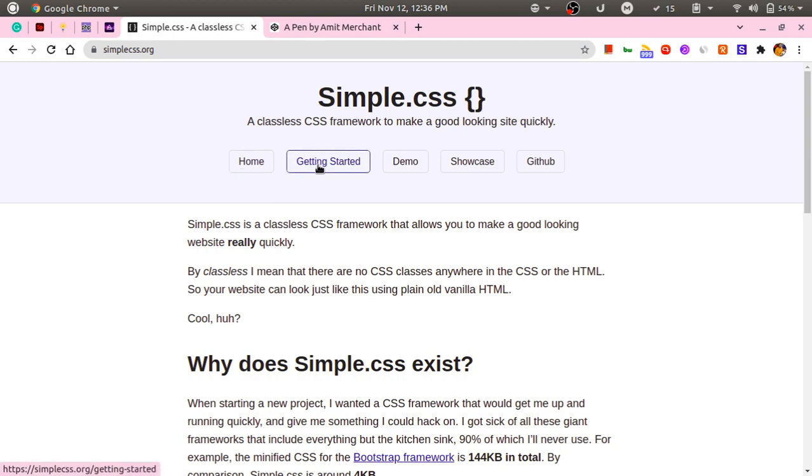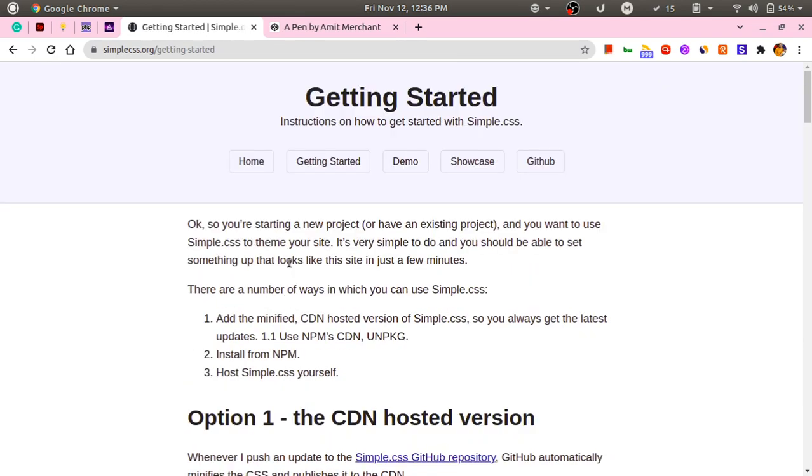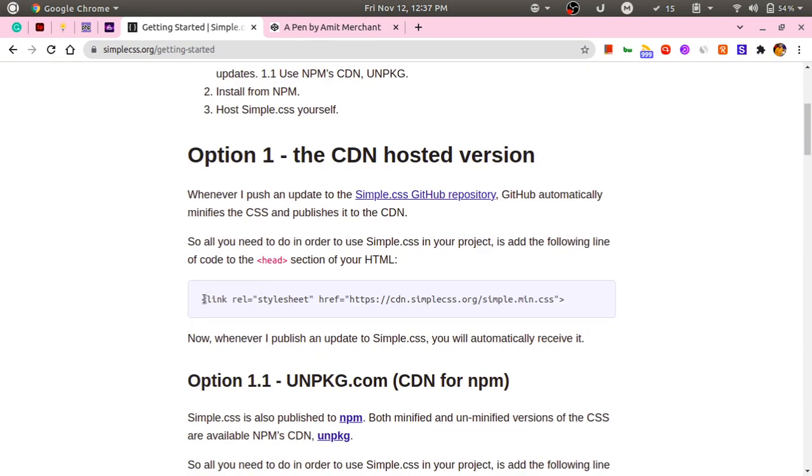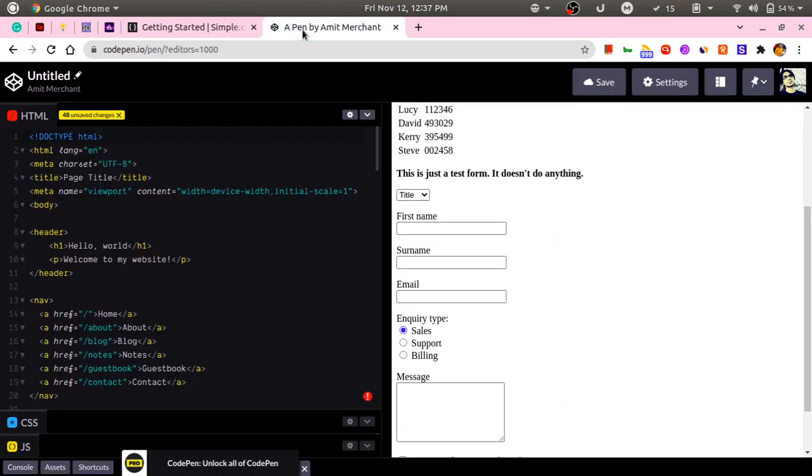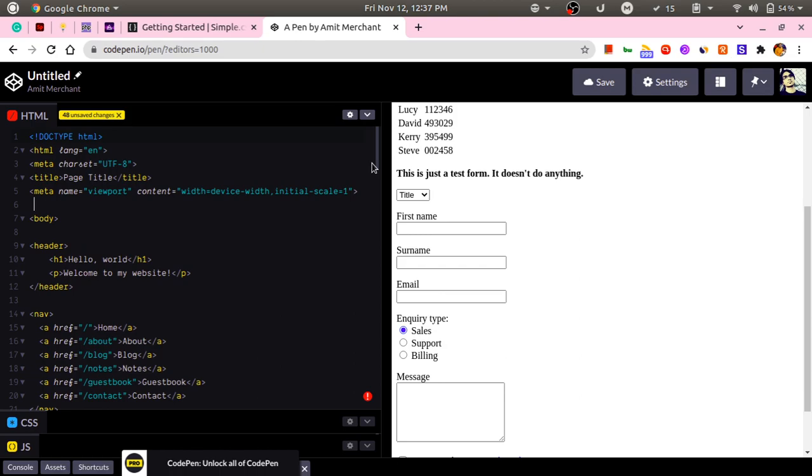I will just grab the link. I will just add this line, one line of code. I will just copy this and add it over here, and you will see the magic right after it.